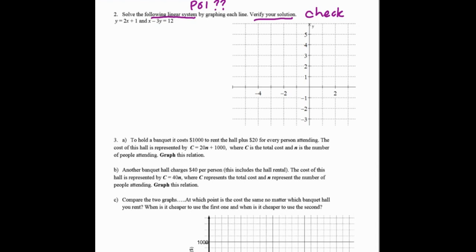All right, so we're going to use our graphing skills here. Grab two different colors. And why don't you pause the video, because you know how to do this, you know how to graph lines. So I'm going to pause the video and you use your skills. One hint is on the second one, you're going to have to convert it probably to y-intercept form. And let's see what you get. So you go ahead and pause the video and try it.